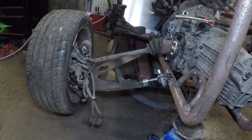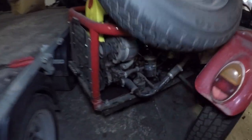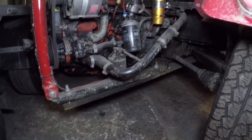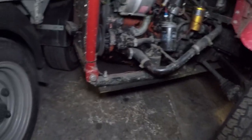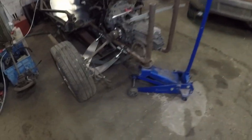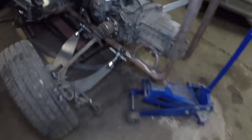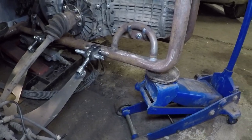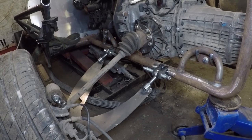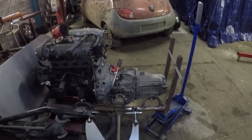I did some measuring — the old man has a Class 8 beetle-based rear end, and just sitting there with no driver or passenger it's about 250mm to the floor from the skid plate. He's gone as high as possible with torsion arms and extra helper springs. We measured ours at 330mm to the bottom of the arm, so we've got more ground clearance — obviously it will settle when you put weight in. But we're going to put adjustable gas coilovers on so we can adjust for weight once the car is loaded up with spares, radiator, fuel tank, battery, spare wheels — then pressurize the shocks to get the correct ride height.